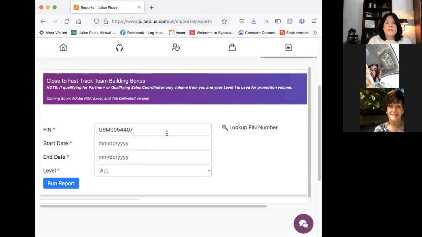Click on that. If you're looking for your numbers, your FIN number will already be in there, and then you just put the dates that you're looking for. Say you're starting over and you want to get to QSC. Any 60-day window, you can do that.